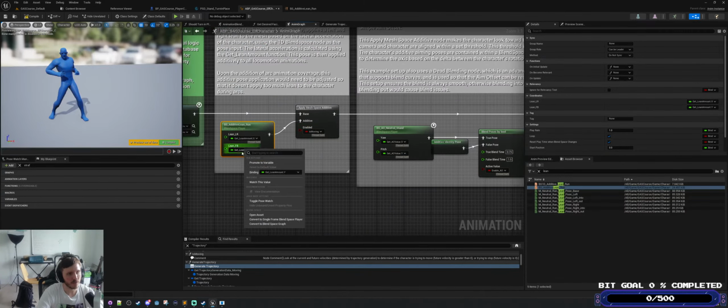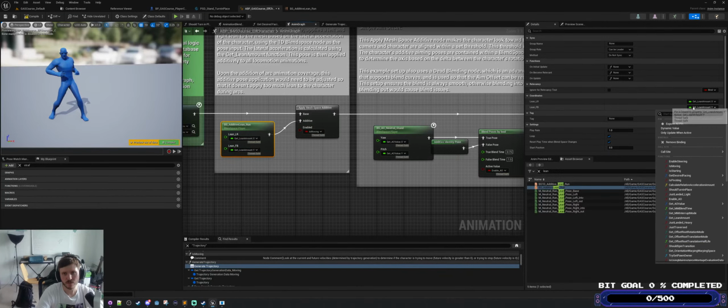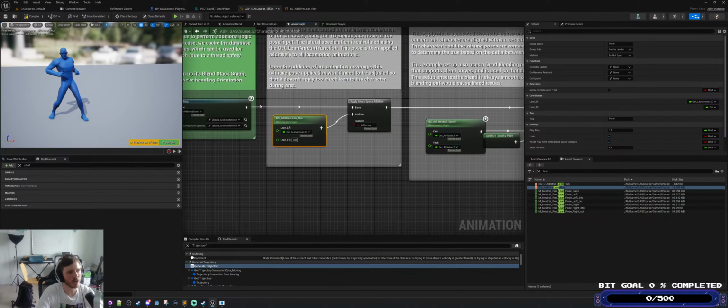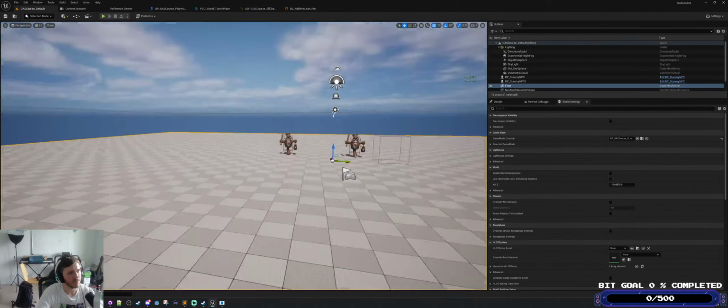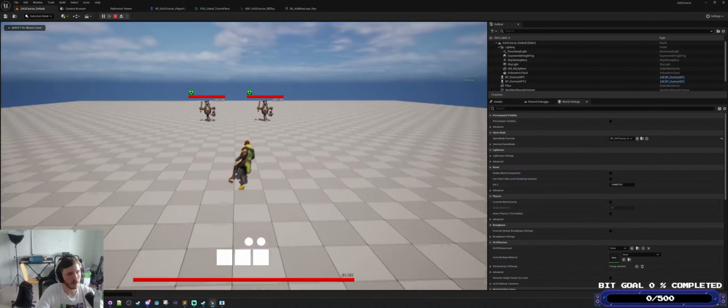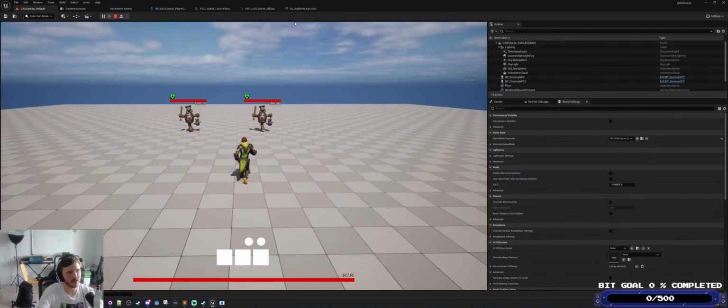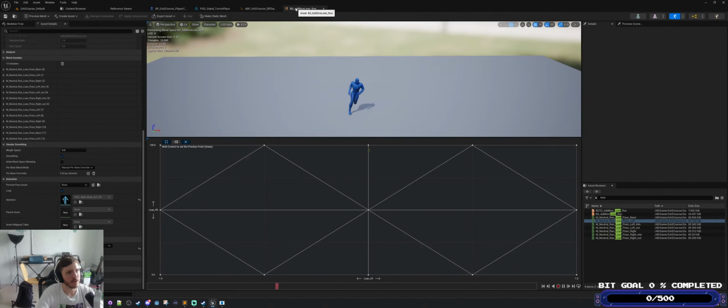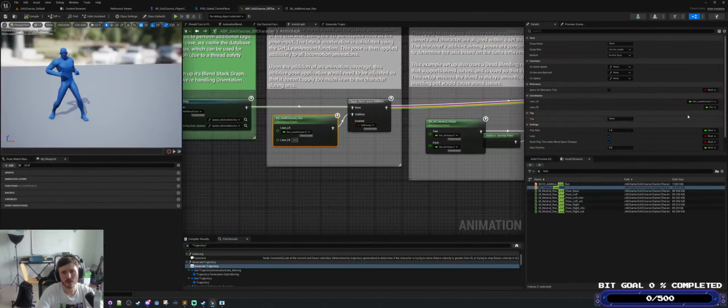Maybe I don't need this Y amount. Maybe that is pointless. Let me remove the binding there. Keep it at 0. Nah, these leans make it look bad. So maybe let's put this value back.